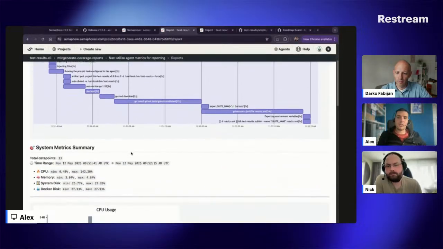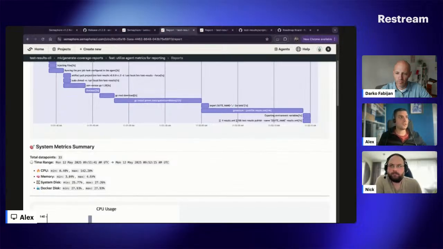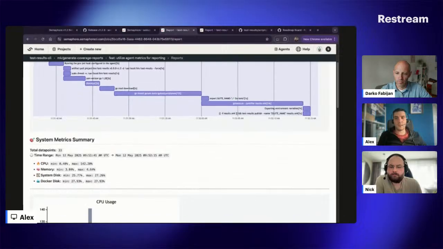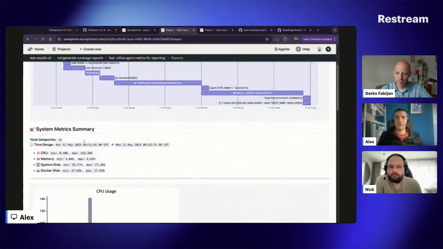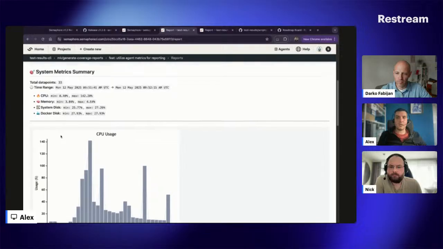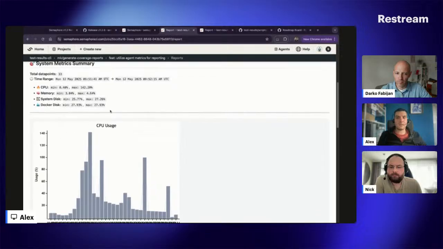It's just an example of one way to use the reports. Here's an additional example. Not many users know this, but on the cloud machines that we have, there is one file that collects metrics on the resource usage. Right now we're extracting those in this example and pushing them to report.markdown in order to generate the metrics for the resource usage, in this case CPU, memory, and disk usage for the machine that was executing this job over time.